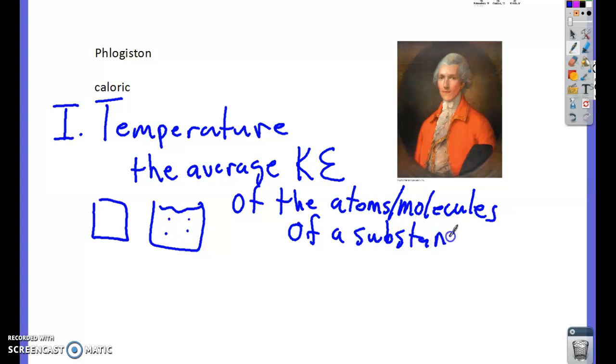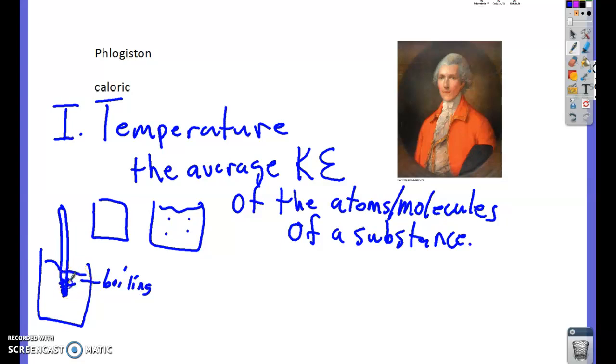All right, and so basically when we're measuring the temperature of something, we're measuring how fast the atoms in it are moving. If I take my cup of water over here and I put a thermometer in it, let's just say it's boiling water, then the water is going to be hotter than the thermometer, and the heat will flow from the hot water into the thermometer until it's the same temperature as the water that it's stuck in.